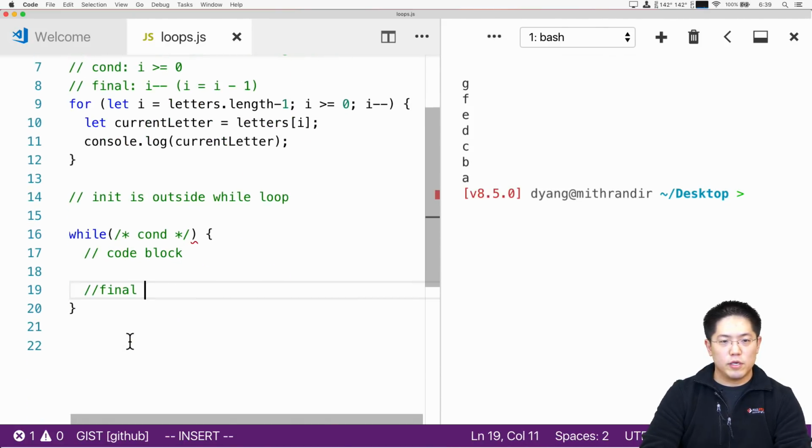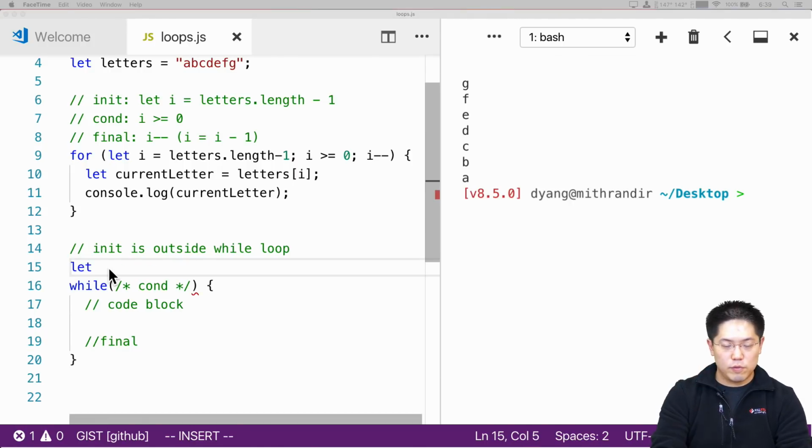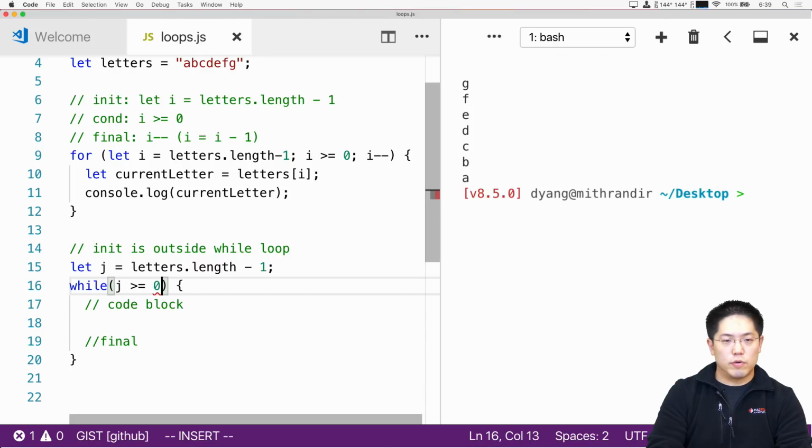So let's put the init outside the code block. Let's create a new index so we don't confuse the two. We'll let j equal letters.length minus 1. And then while the conditional, j is greater than or equal to 0.